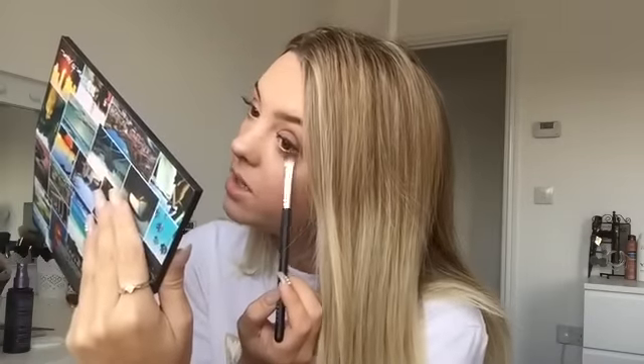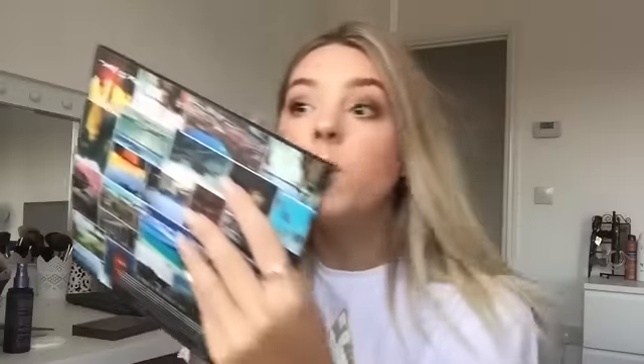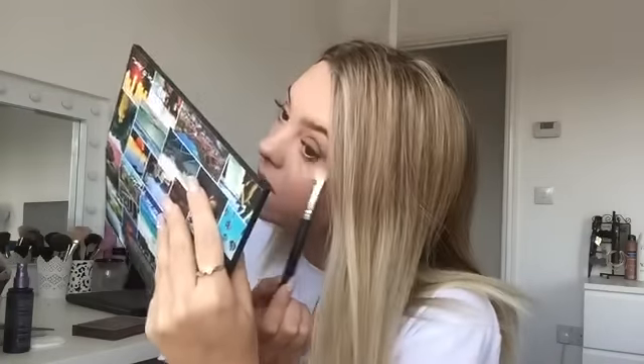I'm going in with a pointed taper brush to get the darker colour in the corner of my eye. My cat won't eat anything sensible — like if you're cooking pasta and one falls out still rock solid before it's cooked, she'll come up and nick it. That might be why she's ill. When I'm at work and my boyfriend's at work, no one's here to watch her, and even if food is closed away somehow she still gets into it.